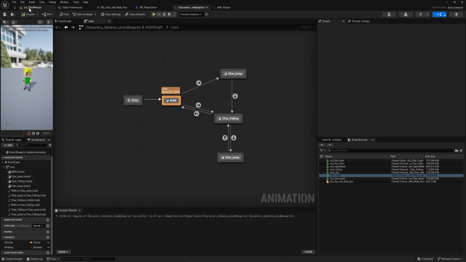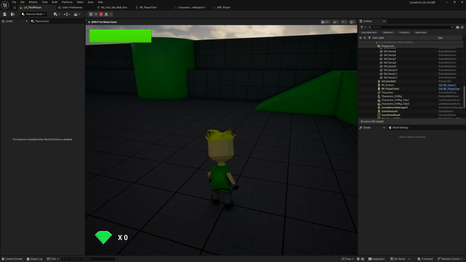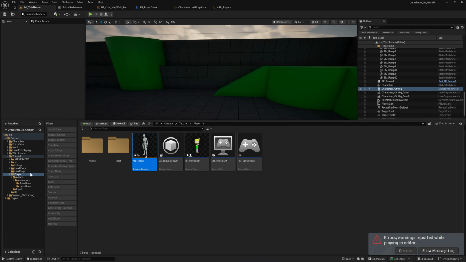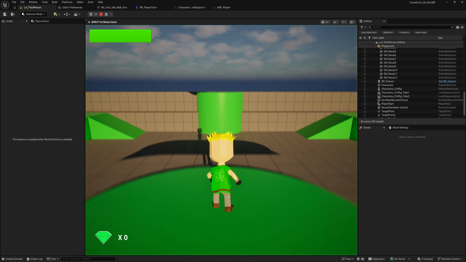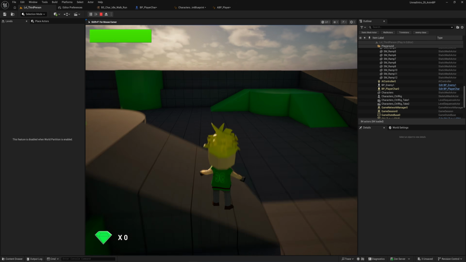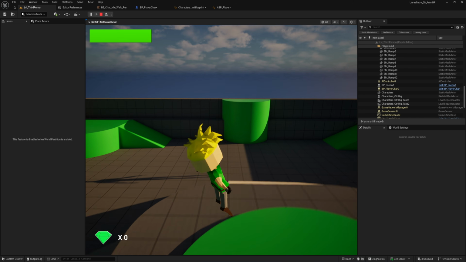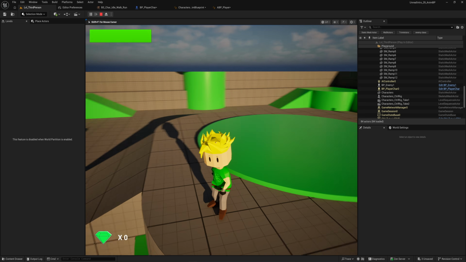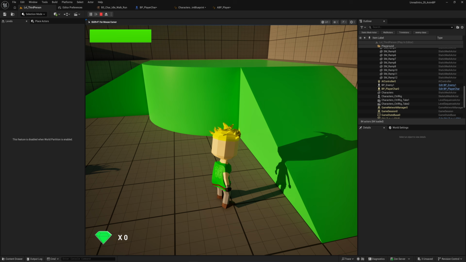This is the basic state machine for our locomotion, and you'll see now we actually have my very bad jumping animation, which has a little bit of stuff left over at the end of it, because I didn't make this animation as short as it should be. The jump animation is really quite bad, but there we go. It does work, and it probably could do with just being faster and just being a better animation and all that stuff, but we have an animation that plays when we jump, so technically that works, it just looks bad. And when we fall off this, it will play the falling loop animation as well, and that's that.